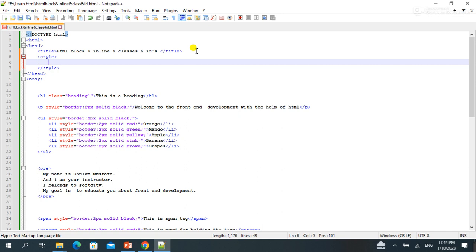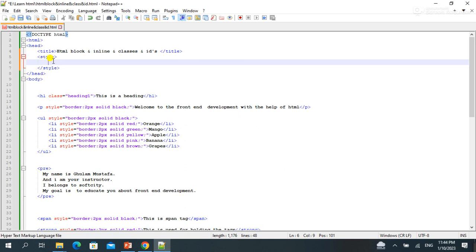Now the question is how we access class attribute. For accessing class attribute of any tag, first see what you defined as the class in the tag. I have defined heading 1.